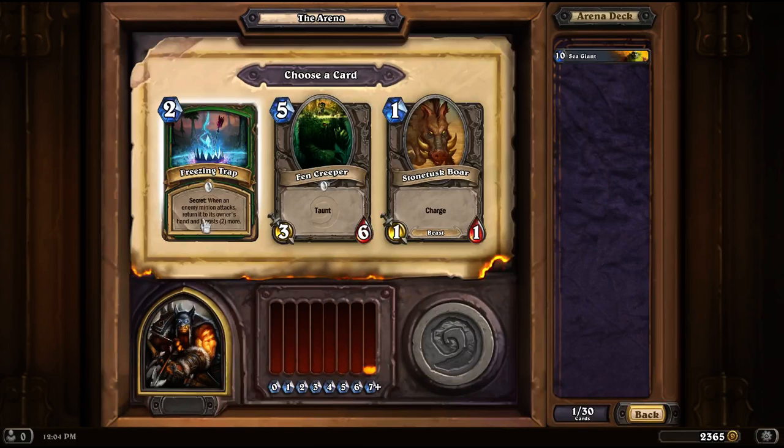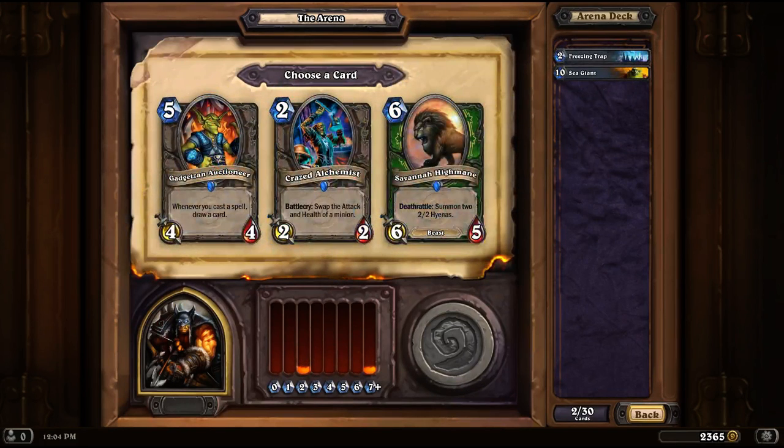Fen Creeper's a nice big taunter, but we'll go ahead and grab the Freezing Trap just to make sure we have one of those, because sometimes it is a very important card to have.